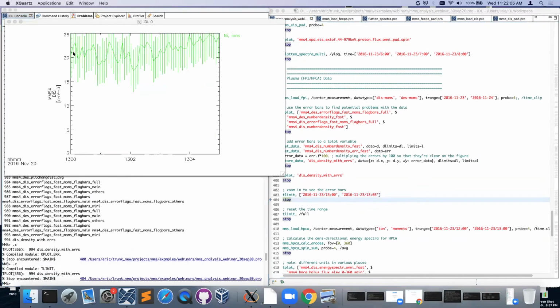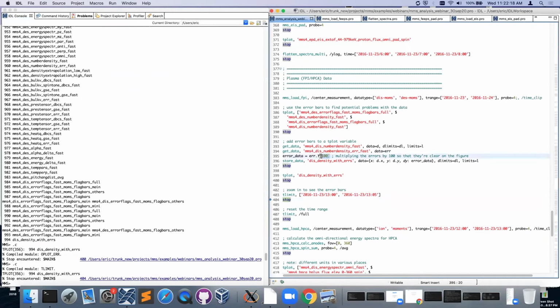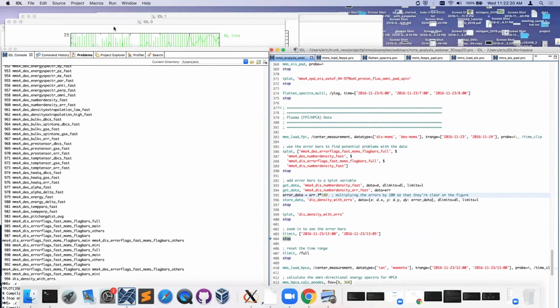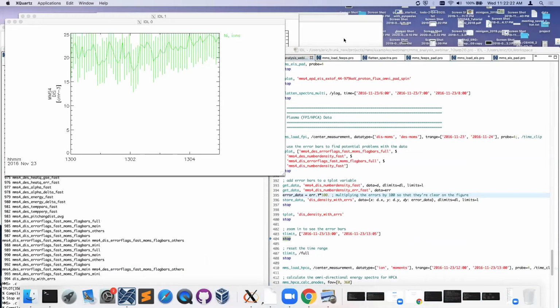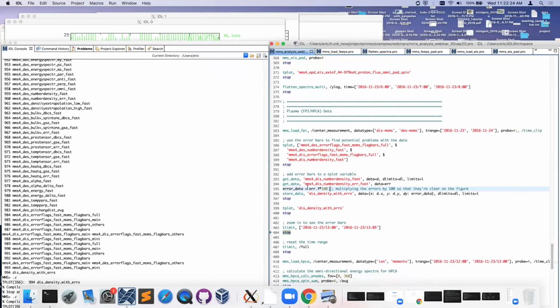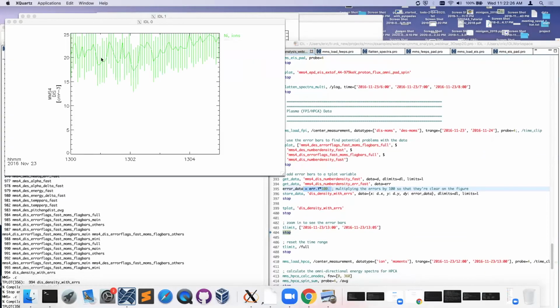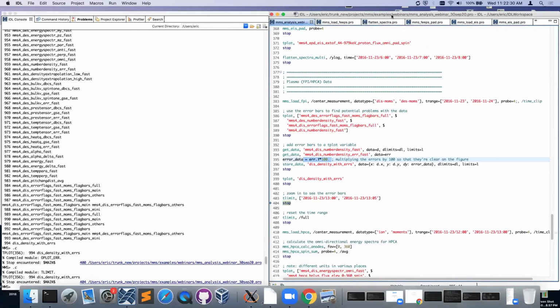So now you can see that we had the line with the number density, but also each data point has vertical error bars added. And again, if we didn't multiply this by 100, it would be 100 times smaller and much more difficult to see. So I just did this multiplication by 100 so that the error bars actually show up on the plot.